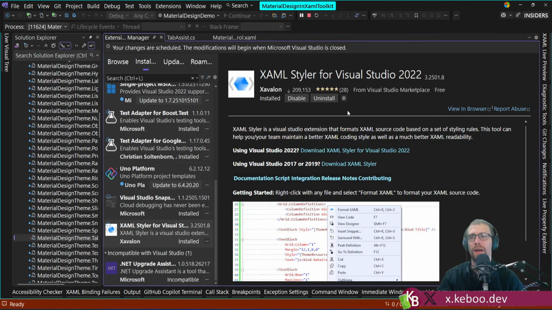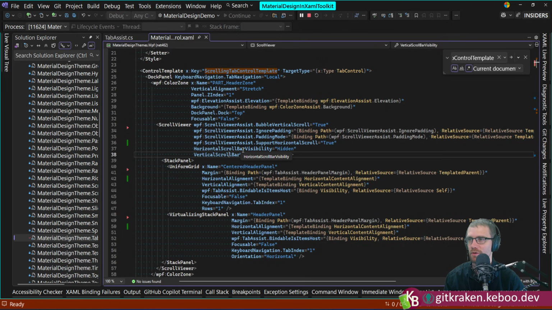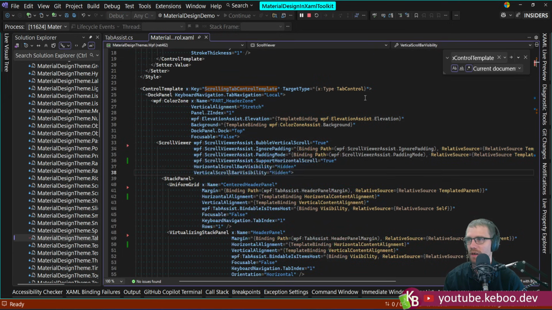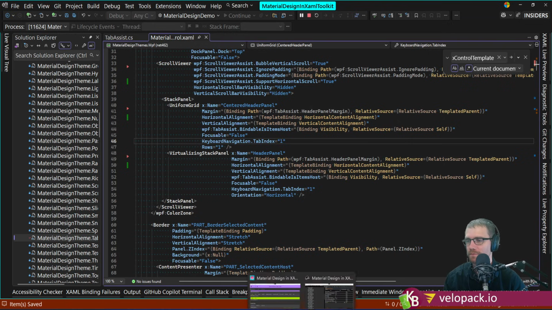But in my opinion, it's almost required if you're doing any amount of XAML work, just because the built-in formatter doesn't handle things like putting your attributes on separate lines. You saw how all of my stuff was offset until I formatted it. That's just how the default formatter handles it, which is kind of yucky. So XAML Styler, highly recommended for all XAML related work.